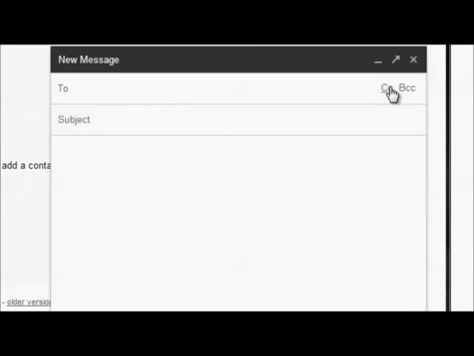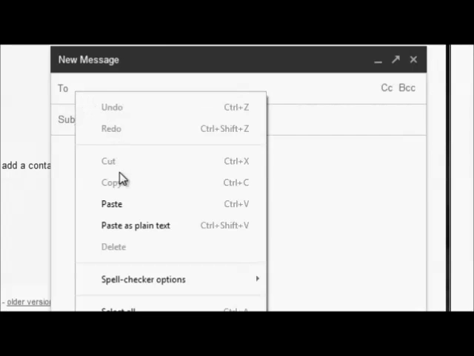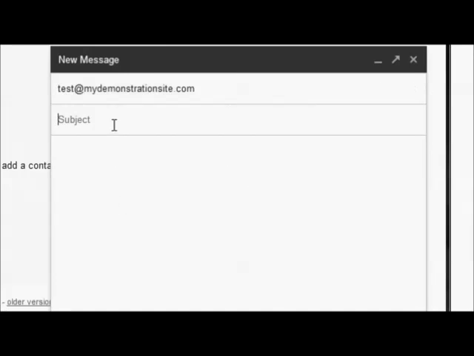Everything else is pretty much the same. Basic stuff. You've got your CC here, where it's a basic carbon copy that the primary receiver of this email will know that this person or people are getting the same email that they are receiving. The BCC, or blind carbon copy, the primary receiver of this email will not know they are getting that. And if we just put in an email here, let's try an email to my dummy account here. And the subject's going to be, of course, the all-important test.